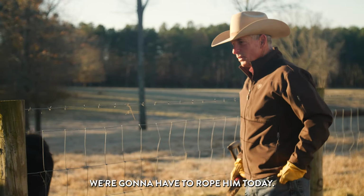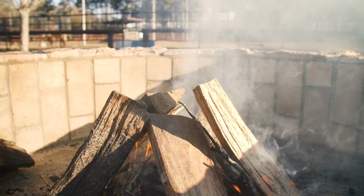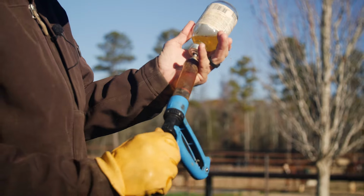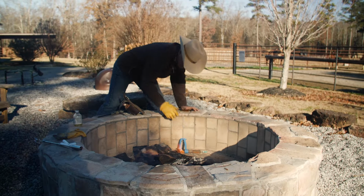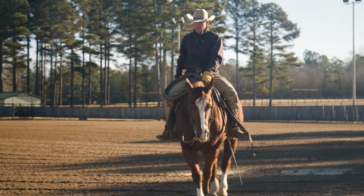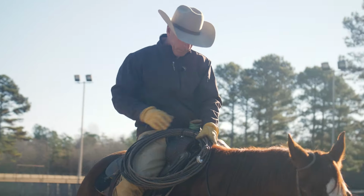He needs shot. We're going to rope him to that. All right, let's just go see if this calf will just let us rope him right where he is. And we'll just lay him down.